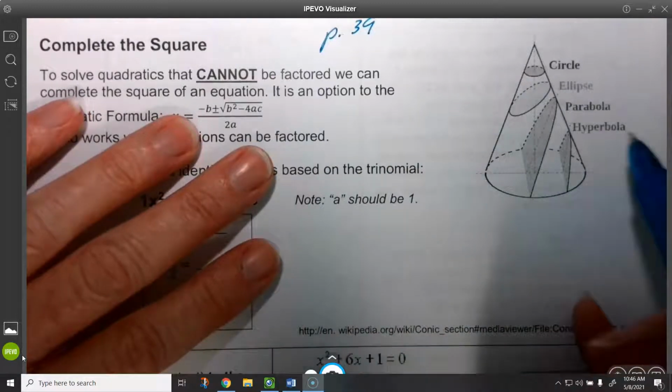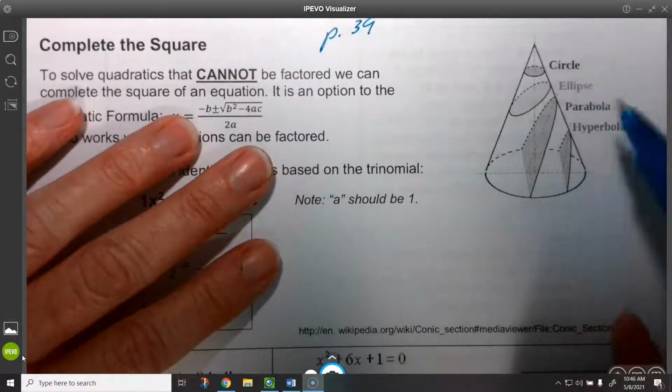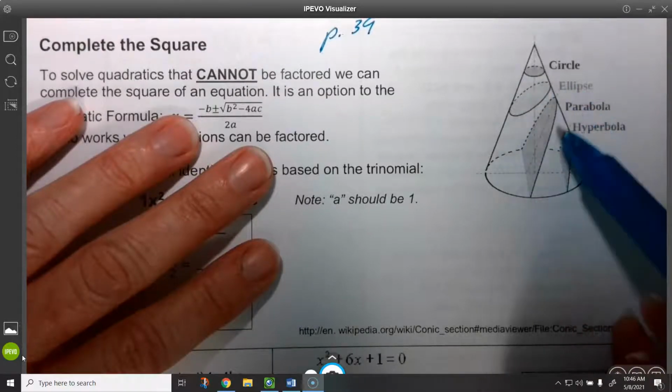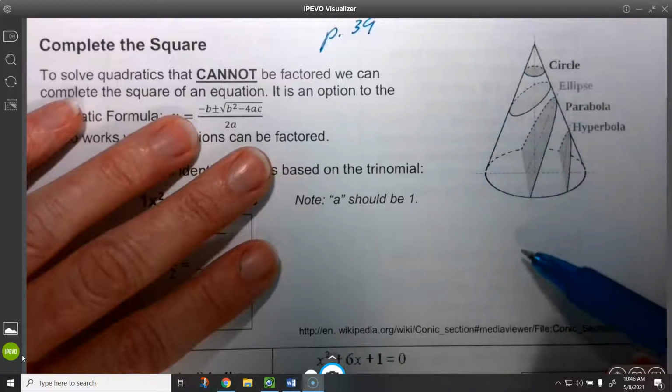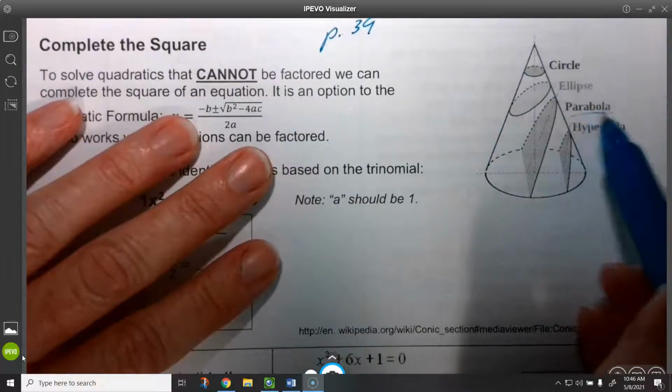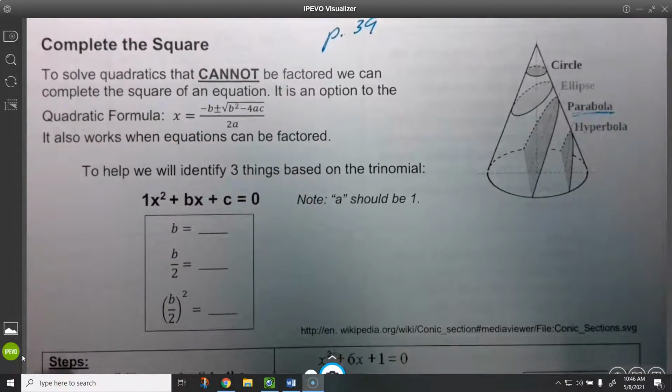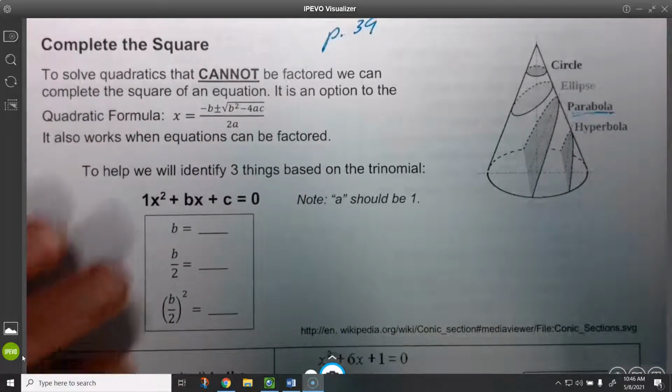So these are a circle, an ellipse, a parabola, and a hyperbola, called conic sections. The reason is that if you take a cone, depending on how you slice it, it will come up to be these different things. So we're talking about the parabola once again. We won't talk about the other ones, so I'm not sure why that picture is there. I'm using somebody else's notes, which are awesome.